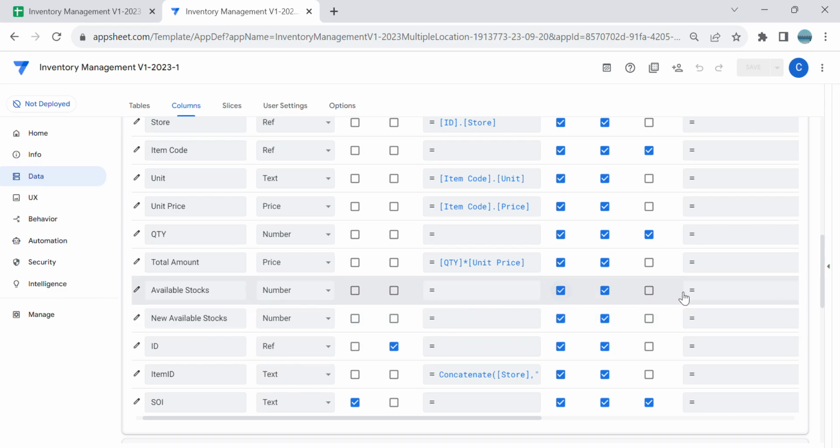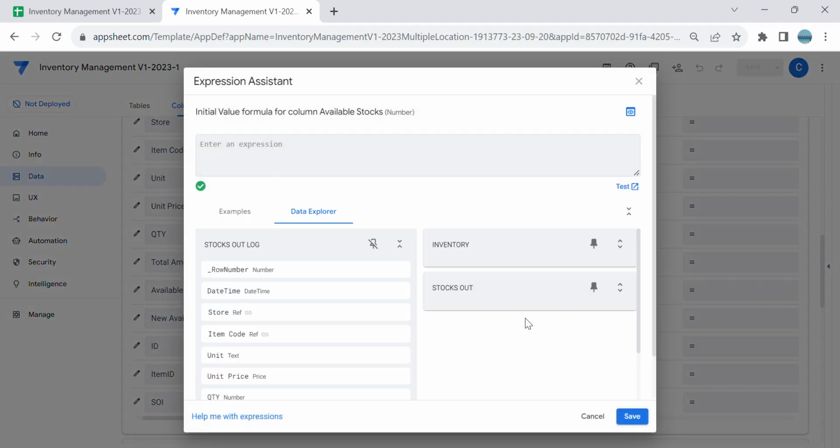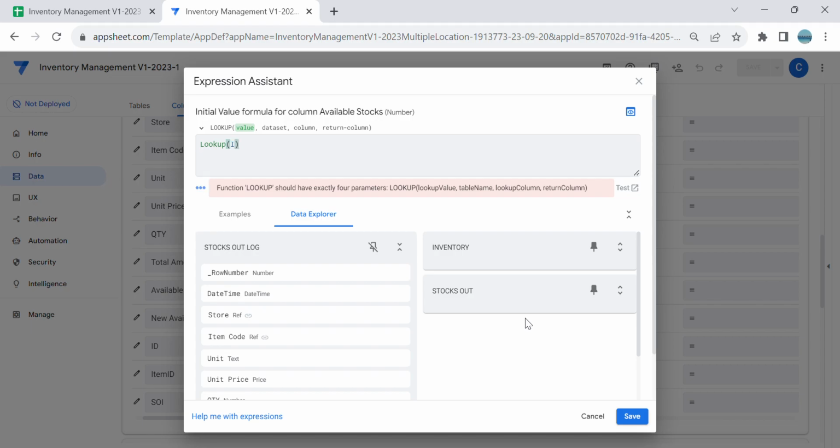And then we have to put the available stocks here. So we can put here in initial value. The available stocks we're gonna look up in inventory. Then we're gonna look up in the available stocks.